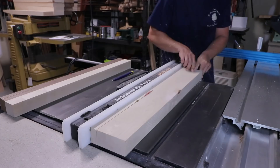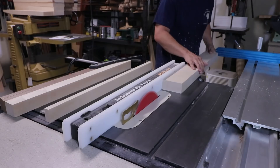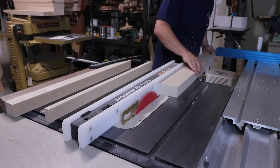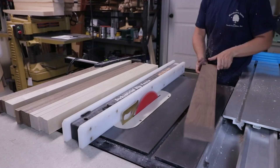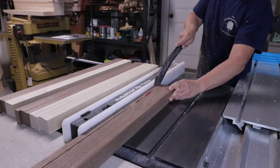I cut every strip of both the hard maple and walnut of a certain dimension at the same time, just to keep everything uniform. After this step I'll have to run everything through the drum sander to get everything down to the exact same thickness for all the strips. The measurements can be off a tiny bit, so I typically try to get them down to within a tenth of a millimeter of the thickness they need to be. I usually add about one to one and a quarter millimeters so that when I plane them or run them through the drum sander I can get them down to the exact thickness I desire.